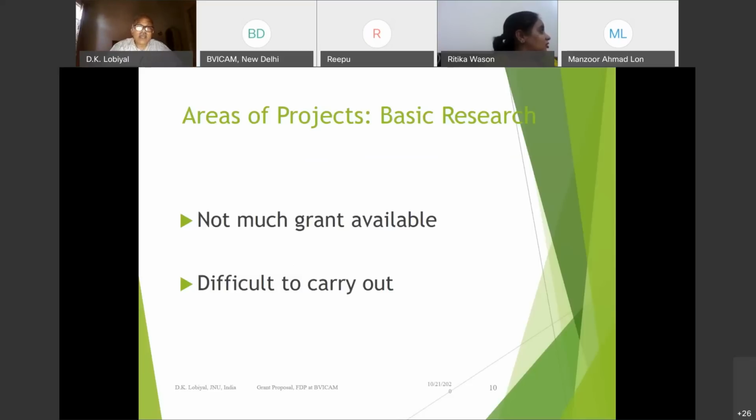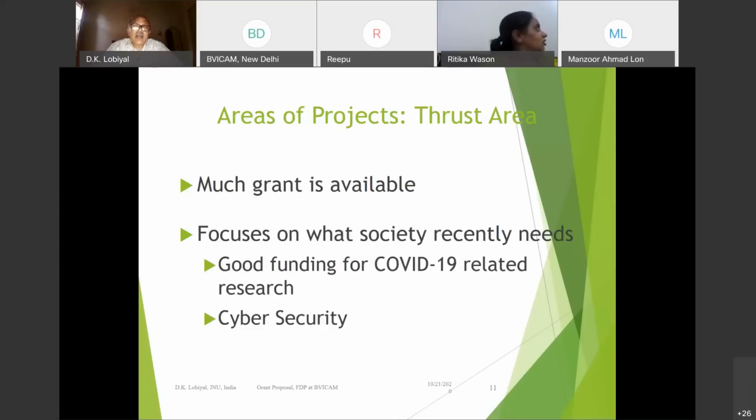This is one, and then you go to the thrust area, where much grant funding is available, focusing on what society currently needs, what problems there are. Like with the COVID-19 related issue, anybody who can make the vaccine, it is a thrust area right now. Not only vaccines, even testing tools, faster testing tools, or fast testing techniques. Even if you develop a technique, later on we can talk of converting that technique into tools. But can somebody develop that quickly? We need it for the immediate impact on the society. So that kind of research falls under the thrust area. You will find a lot of funding available there.